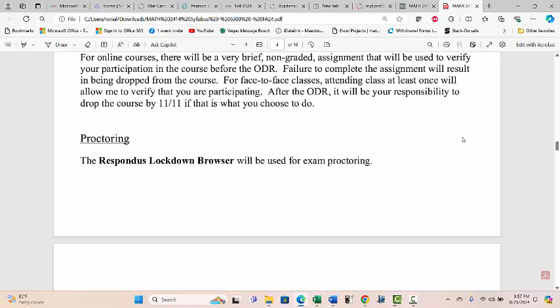But that doesn't require any more effort than just putting the software on a computer. This is not meaning you're having to go anywhere for proctoring or sign up for anything special or anything like that. That's something that's already kind of built into the D2L. So if I use it, I don't anticipate it being a major inconvenience.